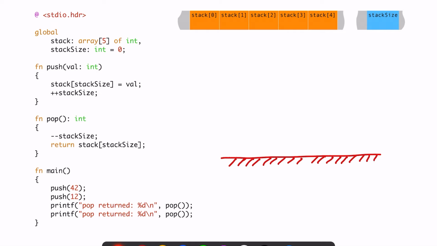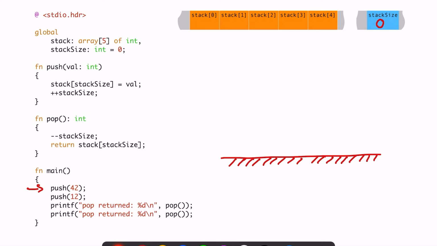So this is an empty stack. And this describes basically the situation when you start the program and before the execution of this function called push started. So we are in the program right here before the push 42. And in the program, that means that stack size still has the value 0.